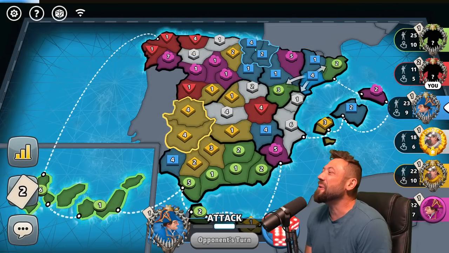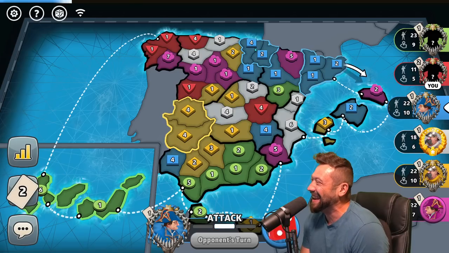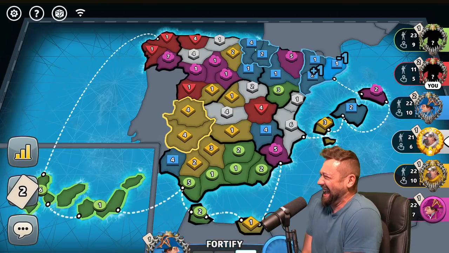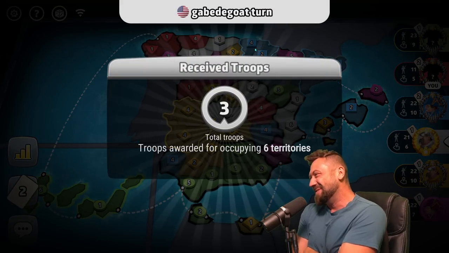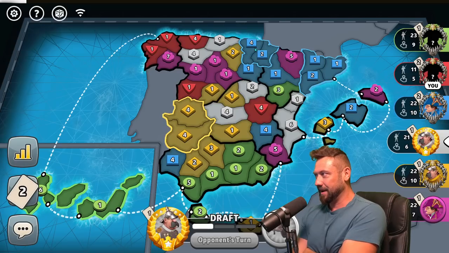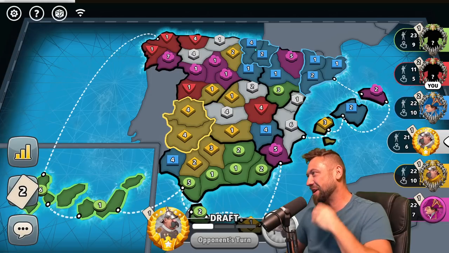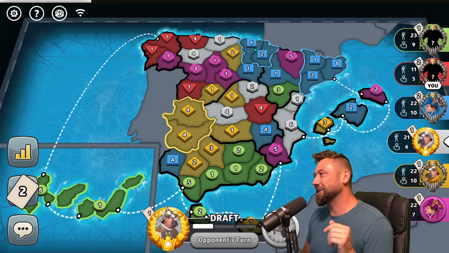I'm dead. There's nowhere for me to be in this game. I'm so dead. Oh my God. I'm so dead. Okay. Maybe being red's a bad idea. Maybe we should switch the color. We'll have to try this a second time, guys, because this is just hilariously awful.